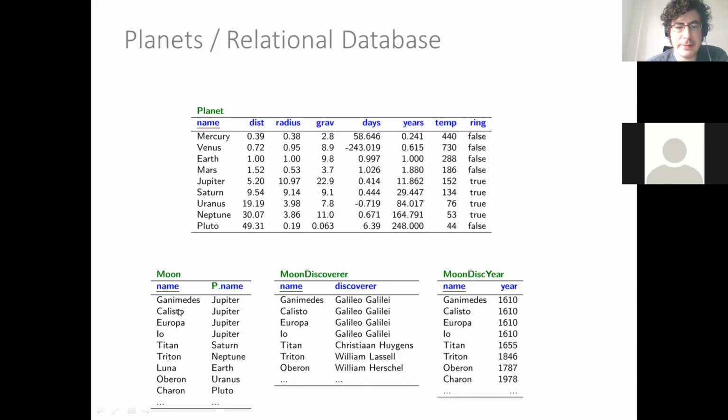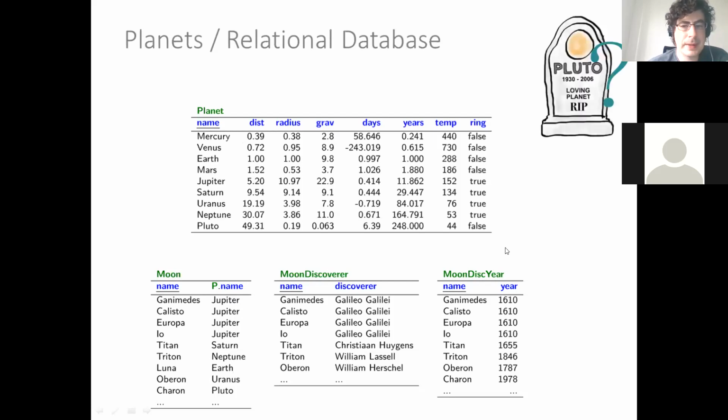So, okay, what happens here? We have a reference to this table. So we would assume that all of the planet names that appear here should also appear here. So we can define a foreign key. We can say that this column here is actually a reference to the primary key name of the planet table. So anything that appears here must appear as the primary key of planet. So, okay, we have our schema, and things look more or less stable.